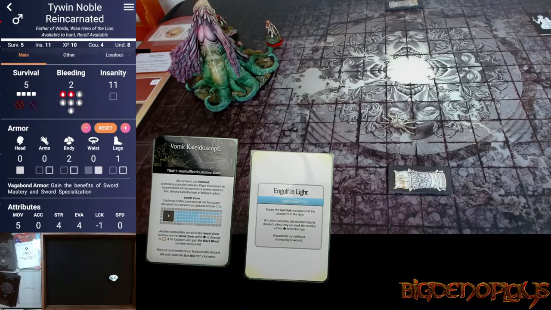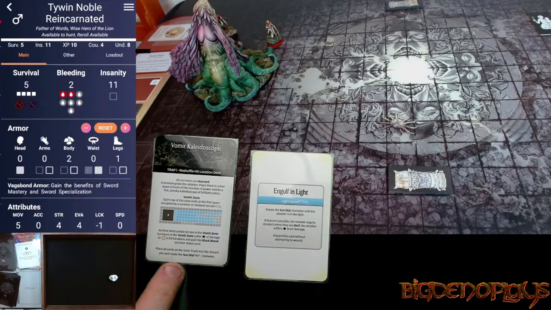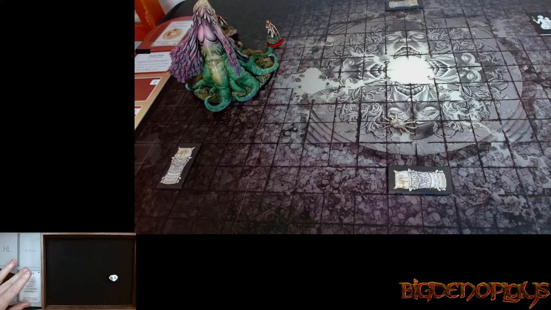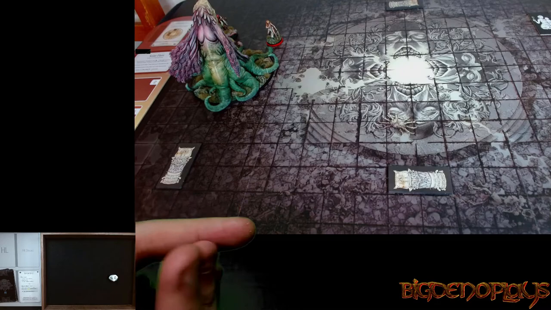Okay. Place all cards in the solar track into the discard pile and rotate the sun 1 degree sideways. Cool. Alright, well, the good news is we proc the trap. The good news is we don't have to worry about solar damage that much, I suppose. Interesting. All right.